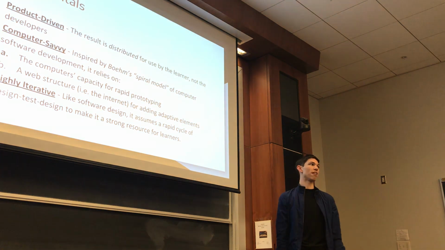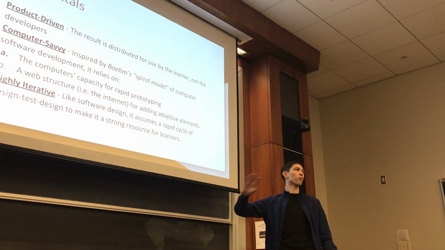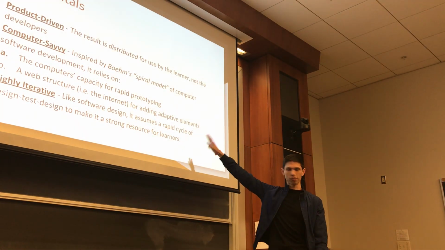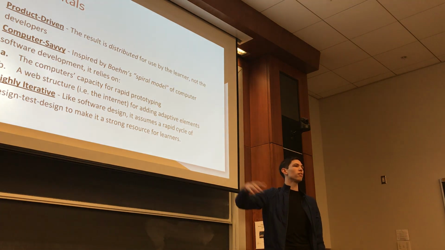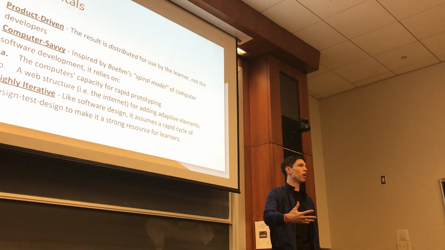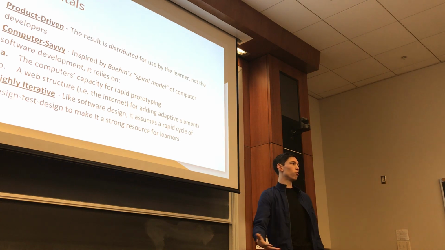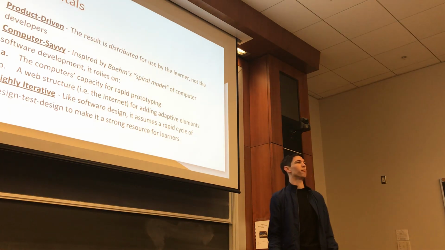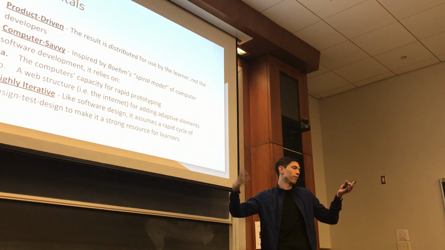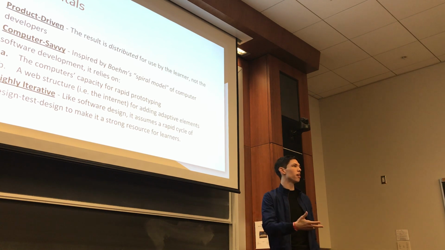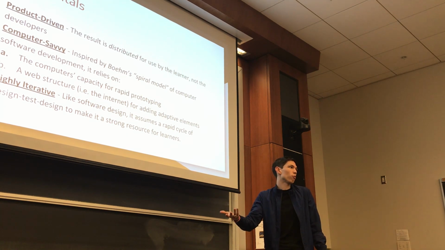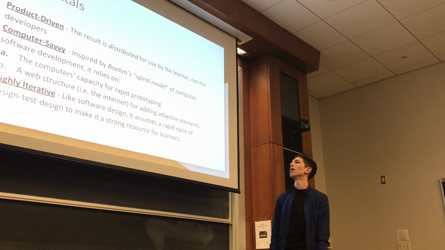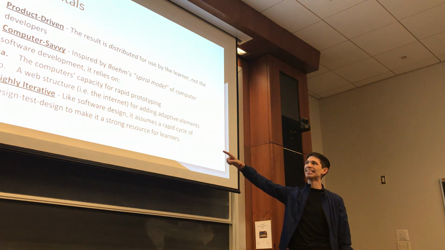It is very computer savvy because in order for this entire methodology to work, it relies on two things. The first, that there is a computer with the capacity for something called rapid prototyping, but all that really means is it can react to and respond to whatever the user is doing with it. Computers can do that, books cannot, for example. A web structure like the internet for adding adaptive elements. So if you create this entire learning system or product and the student uses it, but then that field changes 3 years from now, you want it to be connected to something like the internet, so that way it can be adapted over time.